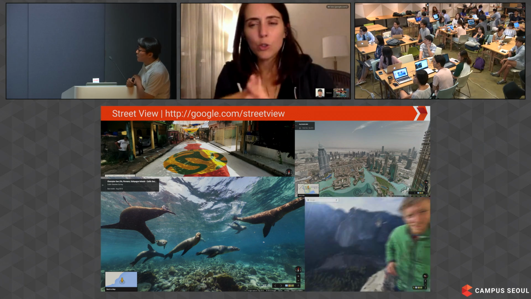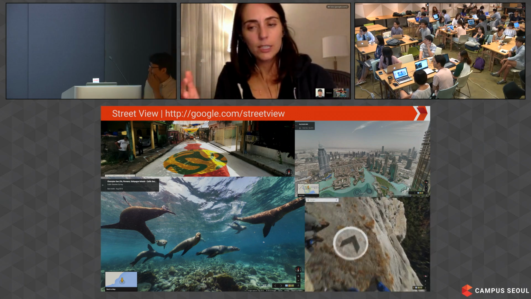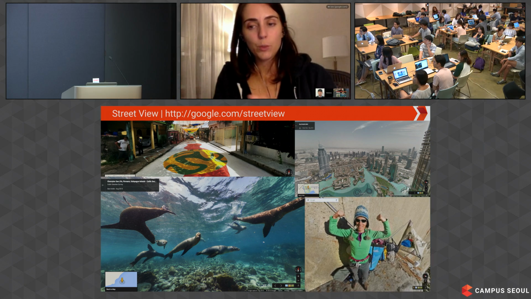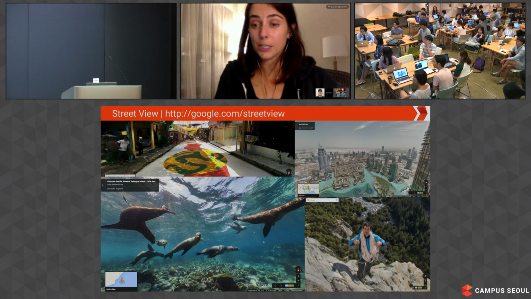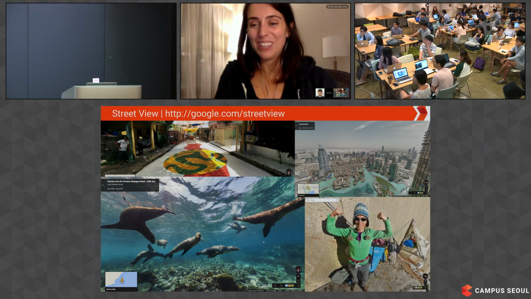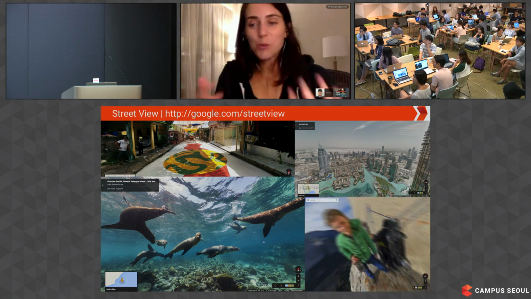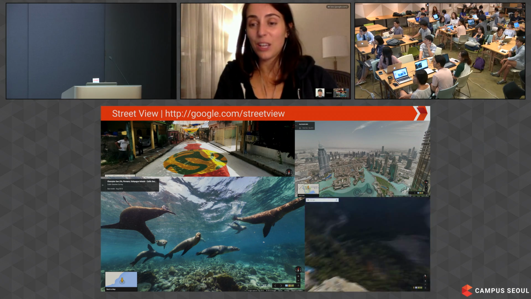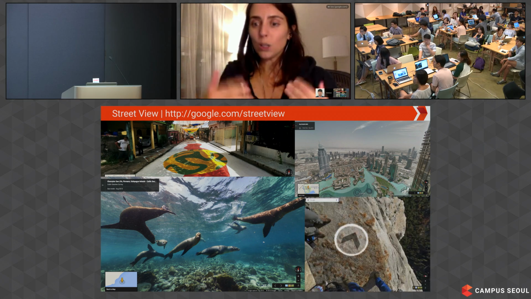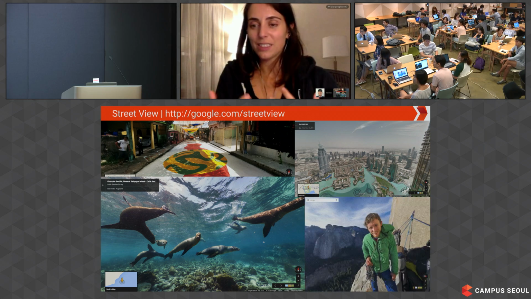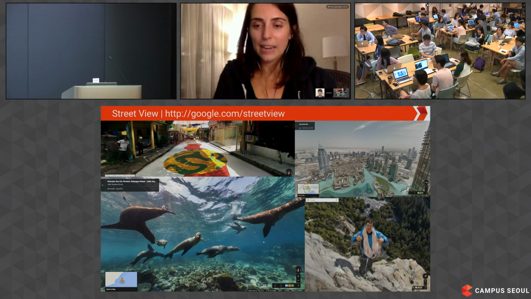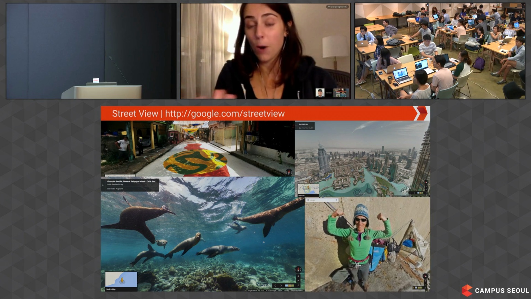We also do special collections. On the top left, we went to Brazil for the World Cup last year and also for the Olympics this year, just to update different things around the city, because we knew a lot of people were using this imagery, visiting the city and neighborhoods, and wanted to get a sense for Rio.